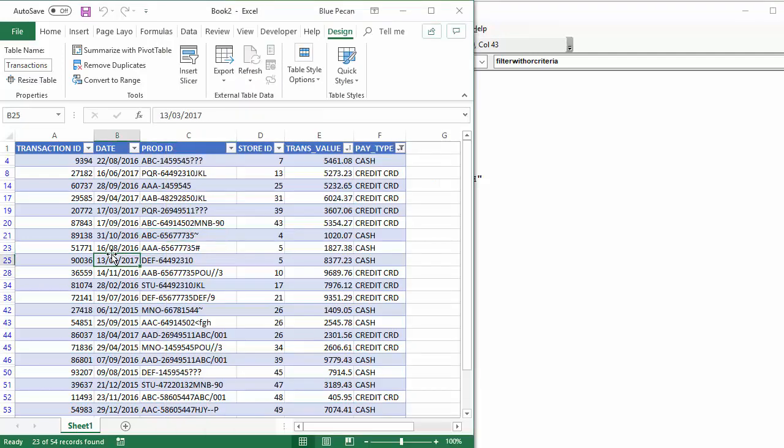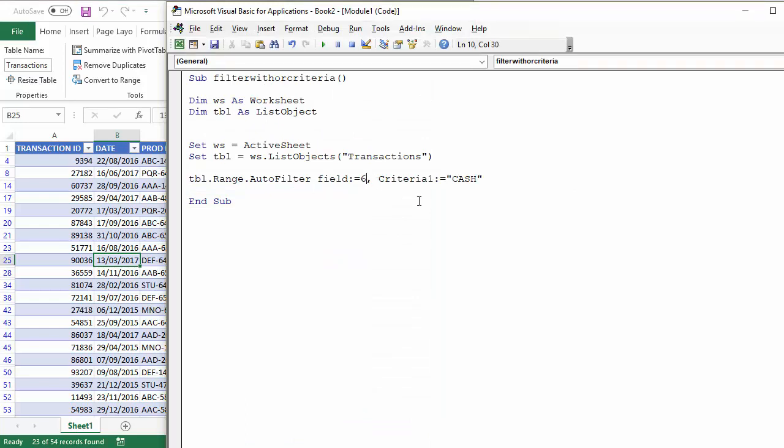Now, actually, what we're going to do is we're going to do a filter on the store ID column. The position of that column is 4, so let's change our field to 4. And what we're going to do in criteria 1 is express an array of criteria.